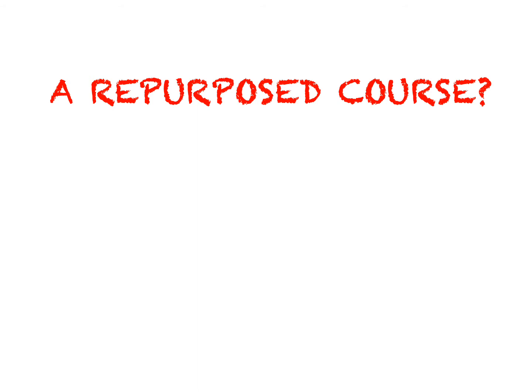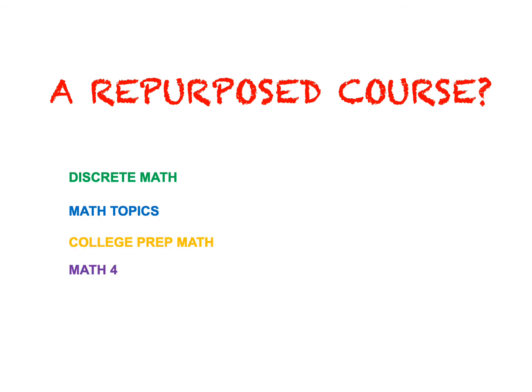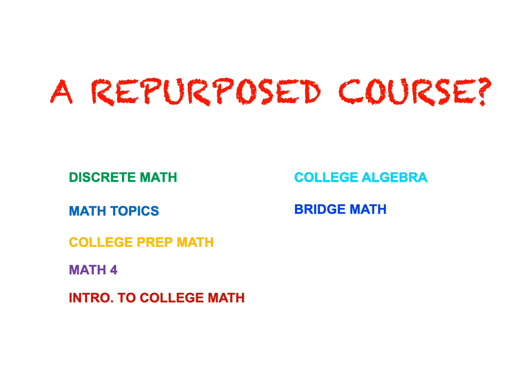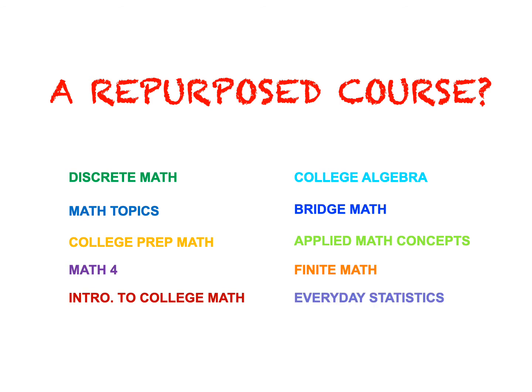How many of you have courses on the books with names like Discrete Math, Math Topics, College Prep Math, Math 4, Intro to College Math, College Algebra, Bridge Math, Applied Math Concepts, Finite Math, or even Everyday Statistics? Teachers have told us that they've worked with their department chairs to tweak the curriculum in such courses to include financial topics, and it was far easier than starting from scratch with a new course. That's something you might want to consider.